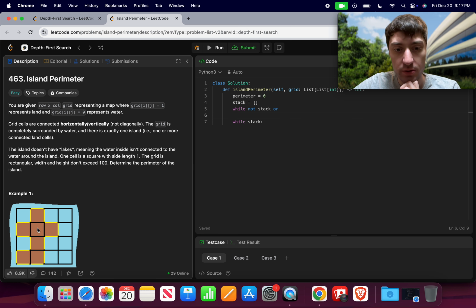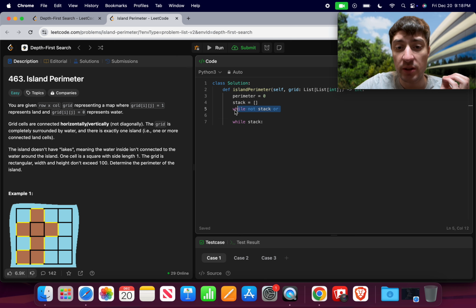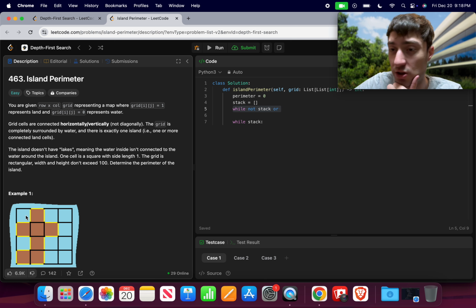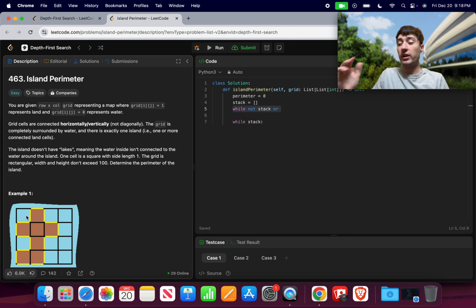Then I'm going to do the depth first search on that stack, and that's going to be the actual meat of this problem. But first, what I need to do is I need to actually find a landmass. I can't just start my depth first search at this first node right here, or this first grid right there.